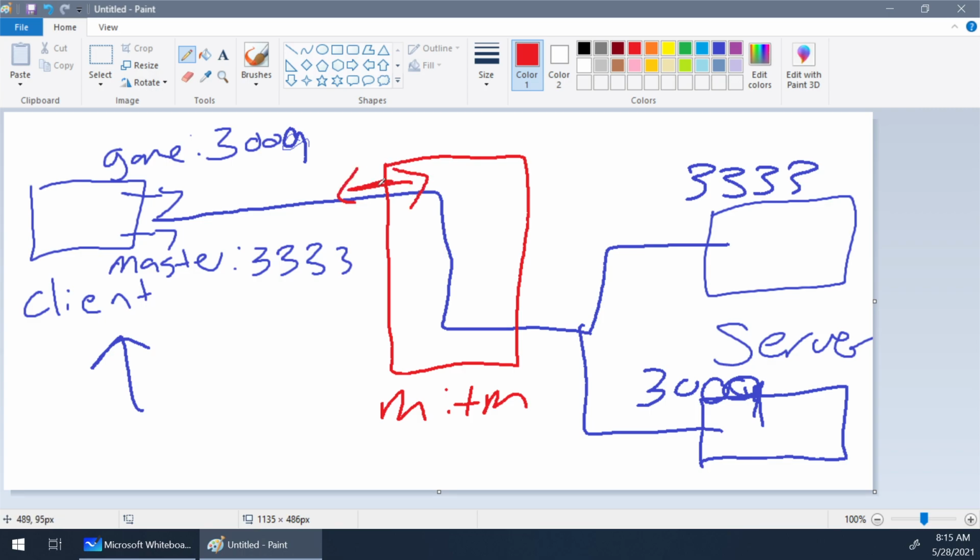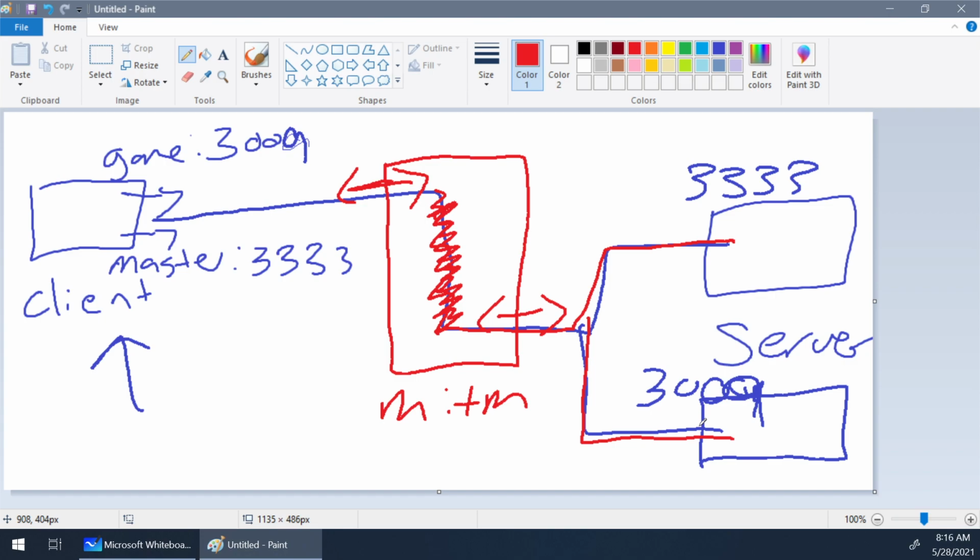So our client communicates with the man in the middle. Our man in the middle communicates with the servers, pretending to be the client. And in the meantime, we can make whatever changes we want to that data and then send it off. And then after that, it says whatever we want it to say. When the server responds, then we can similarly unpack it there in the middle, change it to whatever we want, and then send it back.